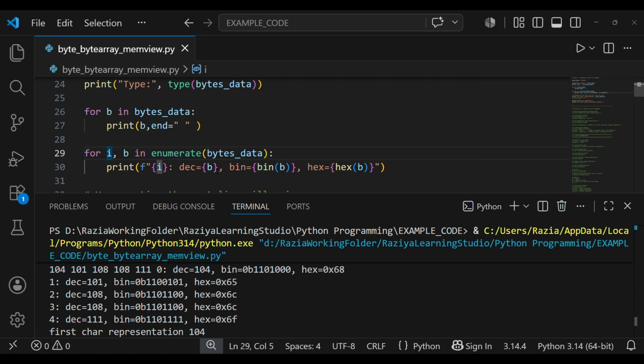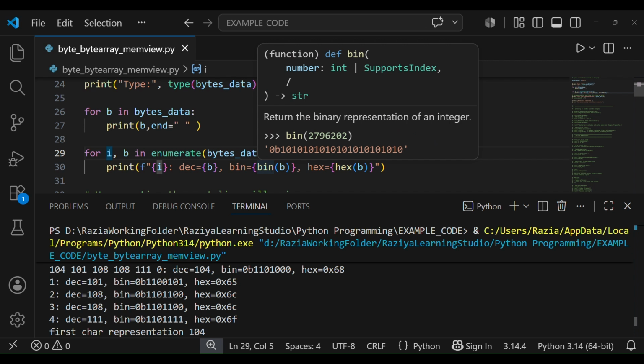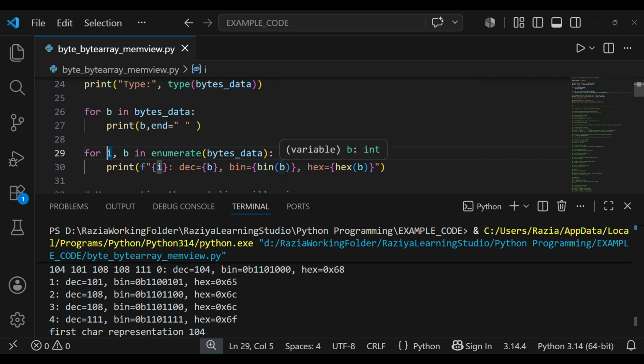Bin of the same thing. What I am passing here is my decimal value and asking it to give me the binary. This is again a function, bin, and it returns a binary representation of an integer. So this is the binary representation of 101, 104, 108.